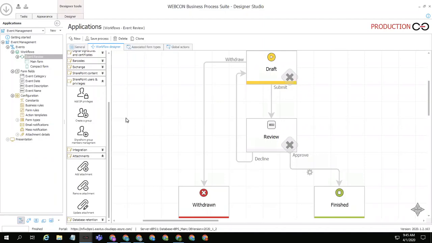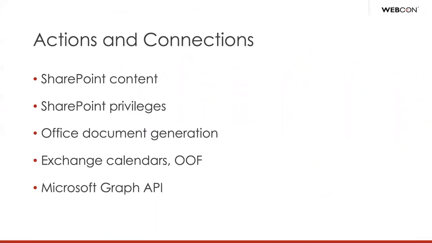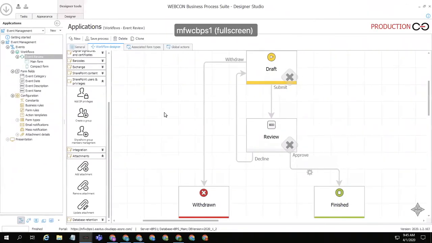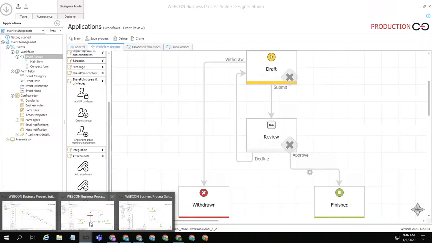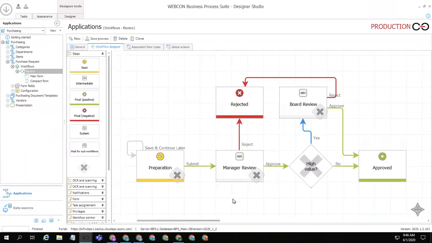But we're not just talking about SharePoint. We also can deal with Office documents. Office documents are a big part of Microsoft 365. Let's show that to you in action. I have that purchase request solution, right? And in that purchase request solution, I could have a document automatically generated near the end, like say if the board approves it or it's not high value and so on.